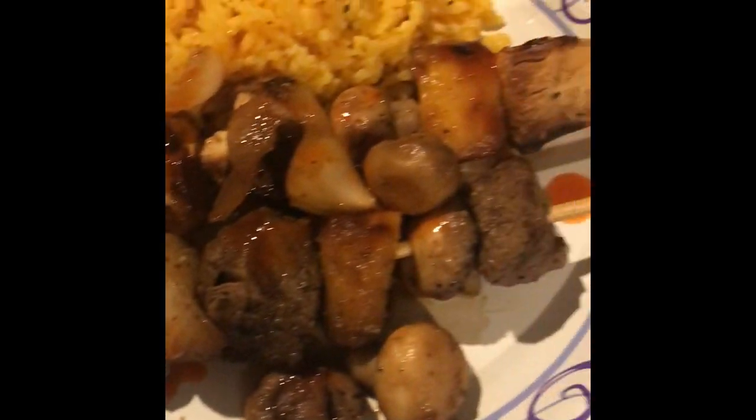Here's our beef skewers with our filet mignon, our mushrooms, our onions. Yes, and here's our chicken skewer. There's your pineapple. I put a little bit of hot sauce, some Worcestershire sauce on top. And there's our yellow rice. And we are about to go in.